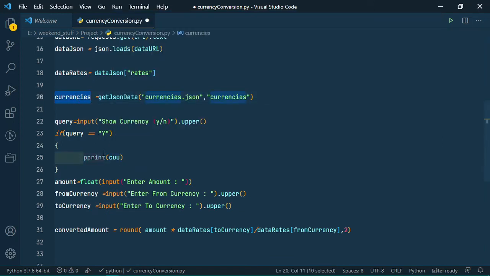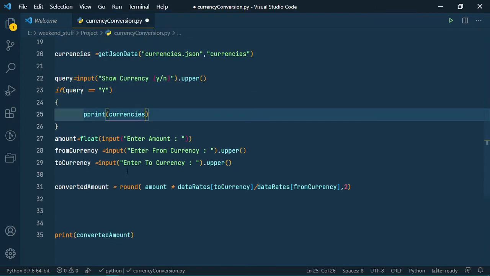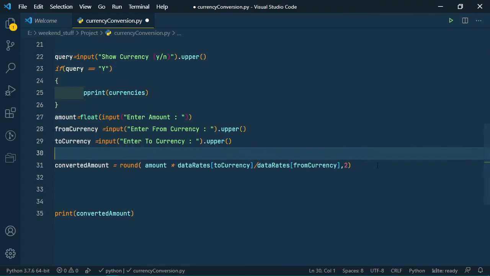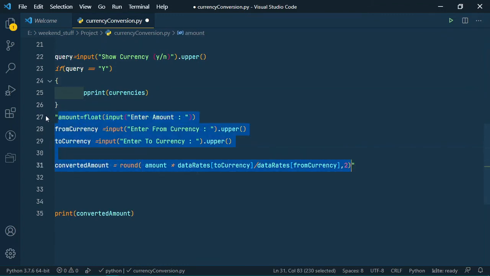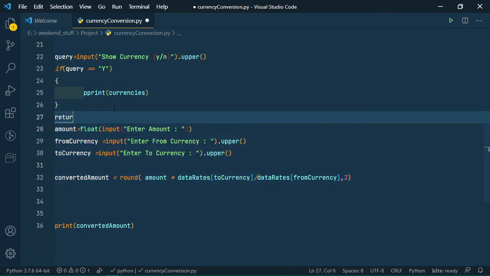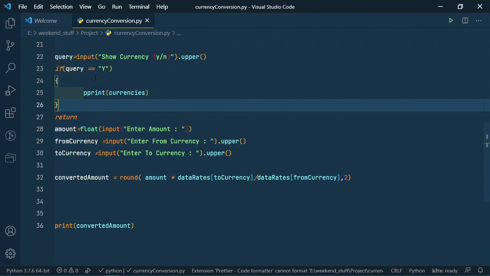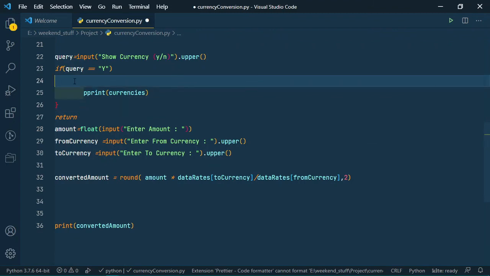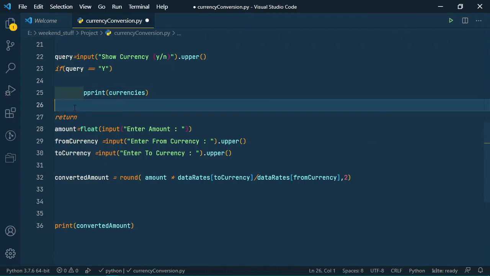So why am I using this print? Let me show you. Let's just say return here. This is ridiculous because I'm coming from the JavaScript world and I'm using a bracket, so sorry for that.